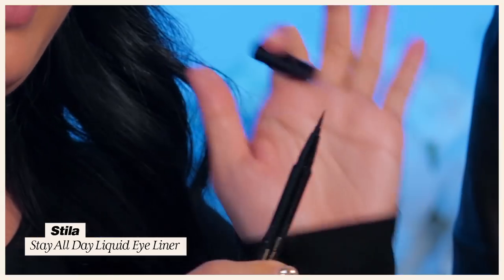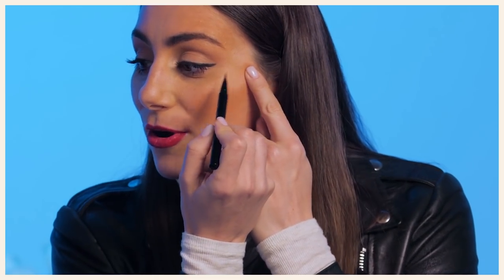I love a good pointy tip. With this I can make sure I'm getting a thin line, or if I go at the side I can get a thicker line as well. A great tip — I've seen so many people do this — is pull at their eye. But there are so many bad things about this. First is wrinkles, it'll come sooner rather than later. And then the second one is when you release your eye, the line that was thin in the beginning actually becomes a lot thicker. I also sometimes like to start from the outer corner in so that I already ensure I have that nice, fine tip at the end.